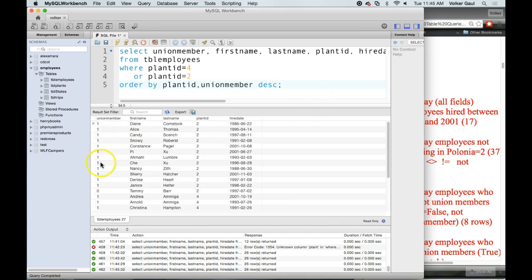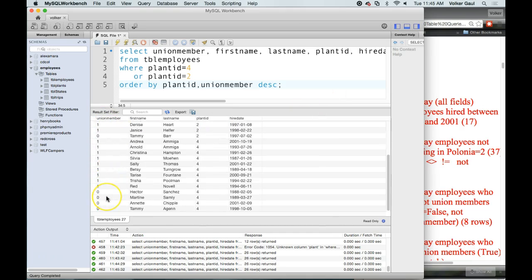Okay, but now I've got 1s followed by 0s, 1s followed by 0s. And yes, but notice this descending only applies to that field. If I want to see plant 4 first, it gets its own descending. So each field you can designate descending or ascending. There is an ASC, but you don't specify it because that's the default. If you do, you're a newbie. It works just fine, but you don't normally specify ascending.